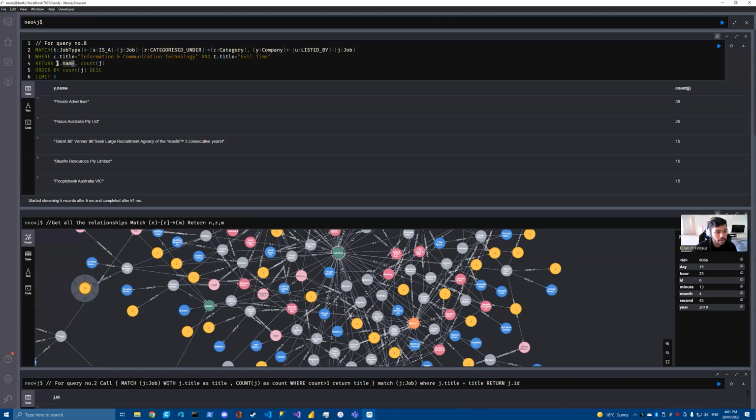Then we return the company that lists those jobs, and also the total number of jobs that the company posted. Because we only want the top 5, we sort in descending order with the topmost at the top, and limit to 5.